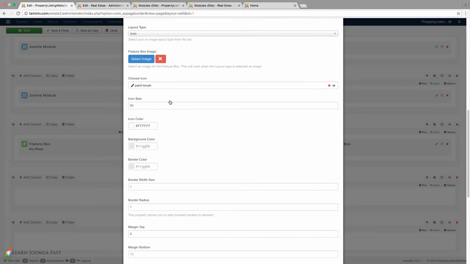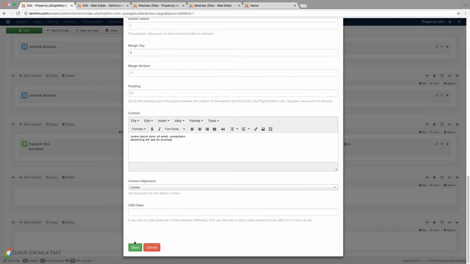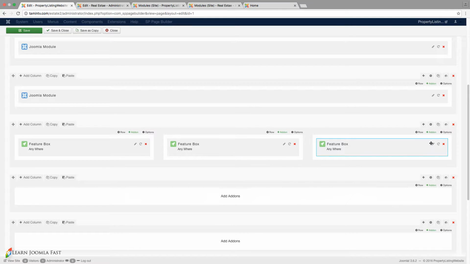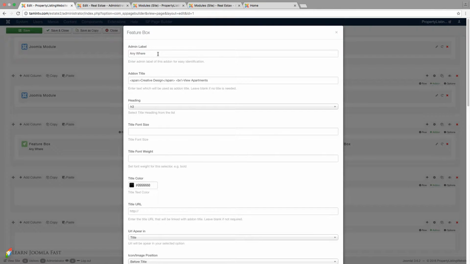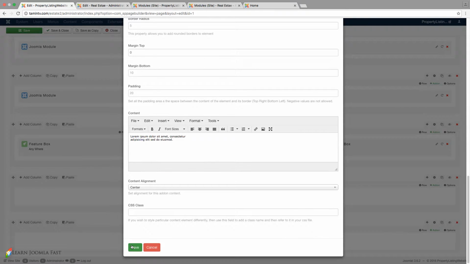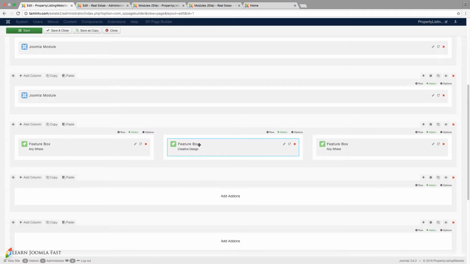And what I've changed here is the choose icon. I just put a paintbrush, and I'm going to click on save, and then go over here to this one. But if you notice, it's still set anywhere, so you can come back and change it. And this really helps sometimes, because when you start creating a lot of different rows, then it becomes a little bit confusing sometimes. Like, you want to know when you look at a module, like when I'm looking at this now, I know that creative design, that's what I have there. Anywhere, that's what I have there.